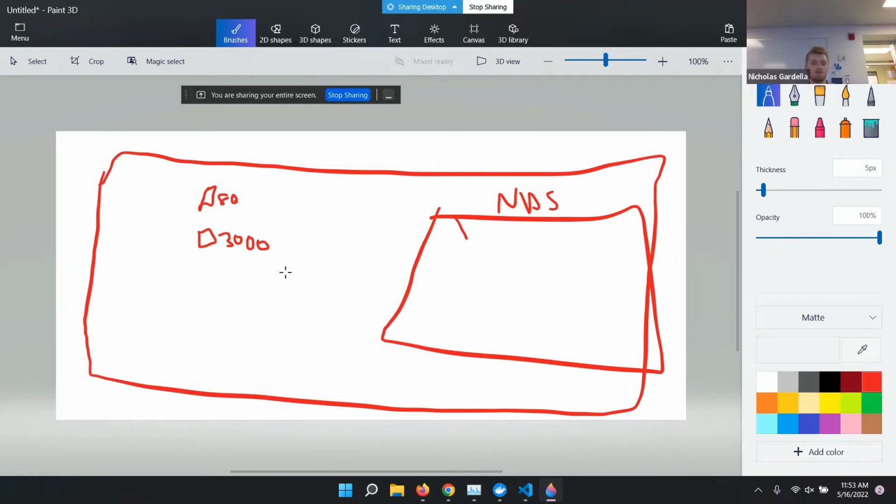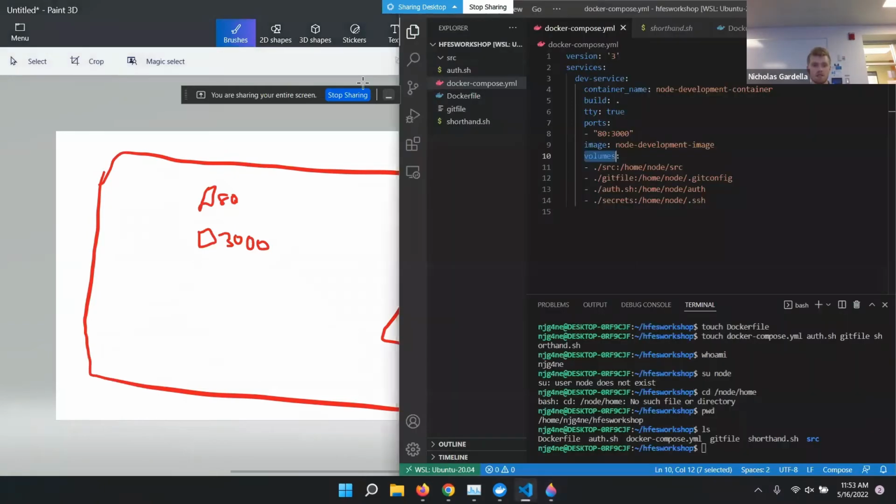So when I want to have files on my computer, you want to be able to edit those, right? You want to be able to maybe email those to someone or upload them to GitHub or whatever, move them around. Most of all, you want to be able to see them in VS Code. So we're going to have a source folder. This is where the code for our website is going to go. SRC is short for source, a commonly used term in industry. Source code is just the initial code that you write. Then it gets turned into zeros and ones, and then the computer runs it. So source code is what we're writing, like a JavaScript file or a Python file.